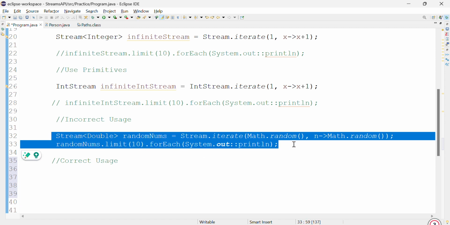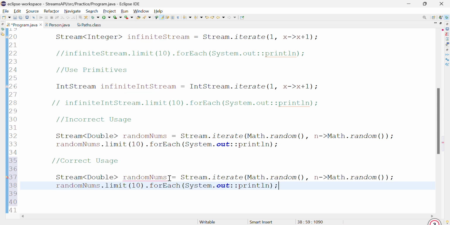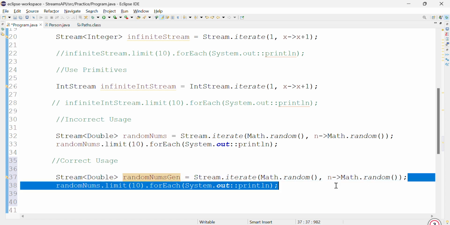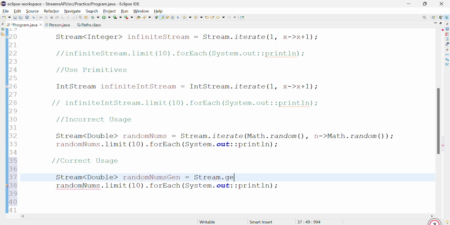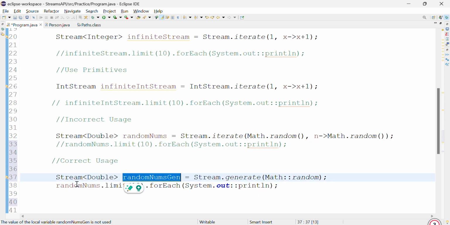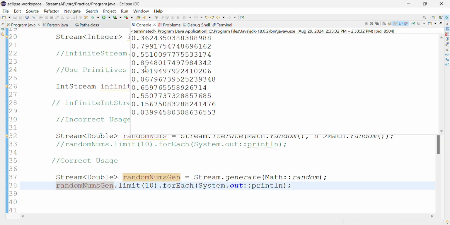For random nums, generate stream dot, instead of iterate we'll go for generate, and it takes a supplier, so we just have to give Math.random. That is all. So I'll comment this out and use this, and we will see our output of randomly generated numbers.